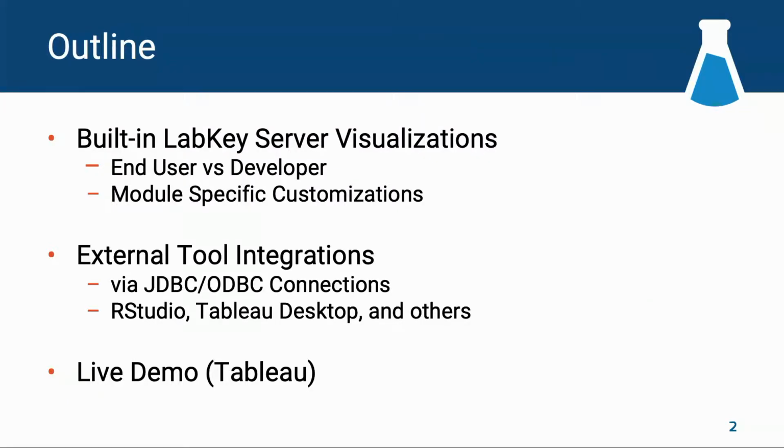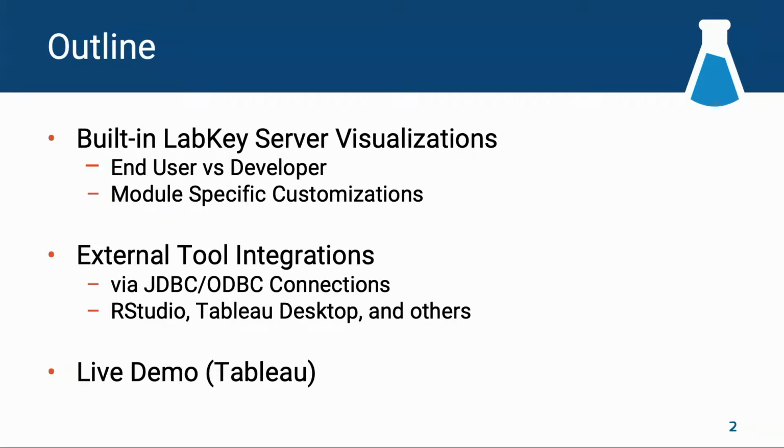So we've split the talk into two sections. I'm going to give a brief, summary-level overview of the built-in LabKey Server visualizations. This is once you've got your data into LabKey, into a grid, whether that's assay data, study data, whatever it might be, what can you do with it from there? How can you view into it in different ways from a built-in standpoint?